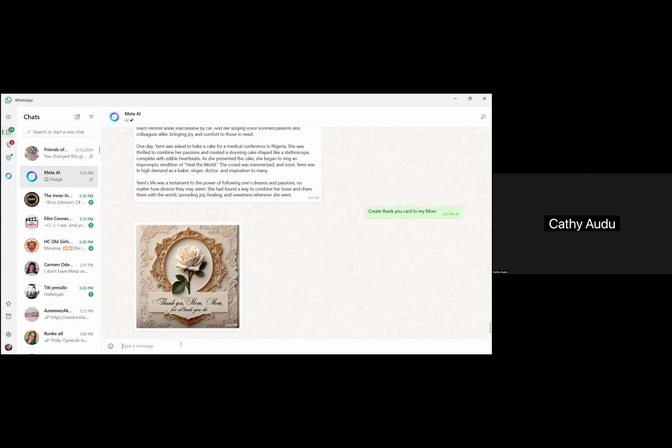If you keep telling it, sign my name, maybe by the 10th try it might happen properly. But as you can see, it will duplicate letters. For letters, I won't go into it. I would really use this for images. But to use it as an actual card, I would take this and put it in Canva or something else and write what I need to write on it. But it gives you a start.